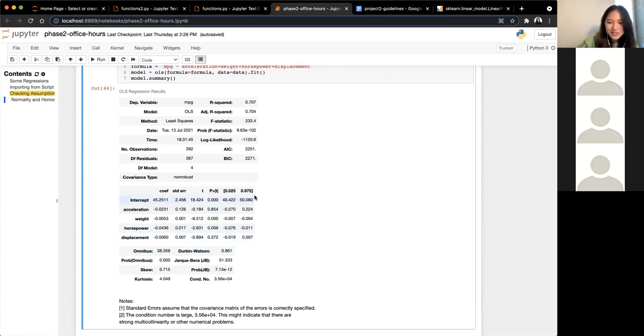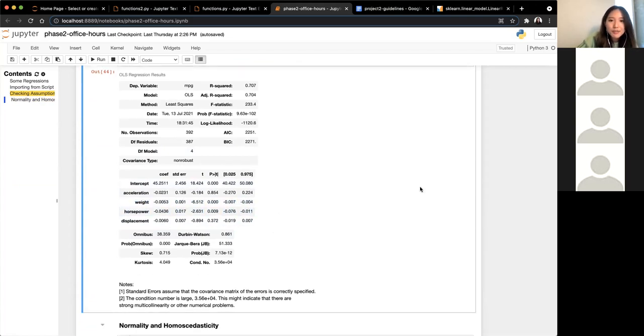But anyways, let's say you just end up with these two features, and you can say, all right, based on my model, we have found that there is a statistically significant relationship between weight and horsepower and miles per gallon. And that's enough. You really only have to conclude, because the hypothesis testing is implied when you're running a linear regression.